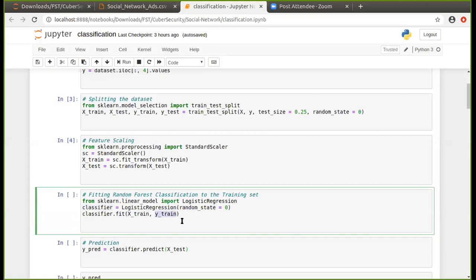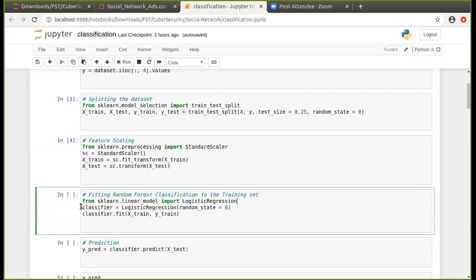The portion which we have taken for training purpose, 75% portion, we have taken as training. So on the training data, we have applied the fit method. This fit method is from the logistic regression class.